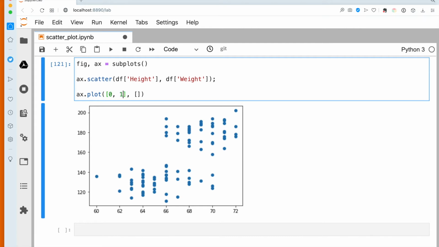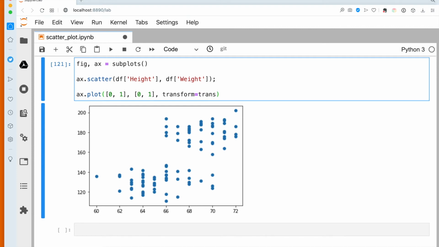The trick is to specify 2 dots in the unit square, from 0, 0 to 1, 1. First are the x coordinates and second are the y coordinates, and then use transAxes to transform this unit square to the current plot.